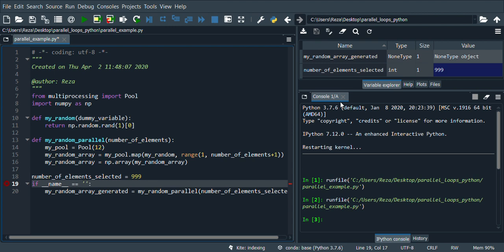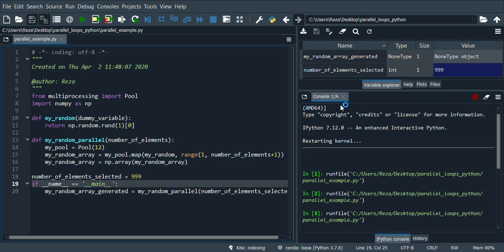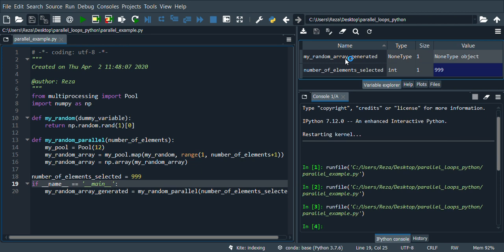No. Underscore main underscore. Let me run this again. See what I would get. Oh, I forgot to put the return here.